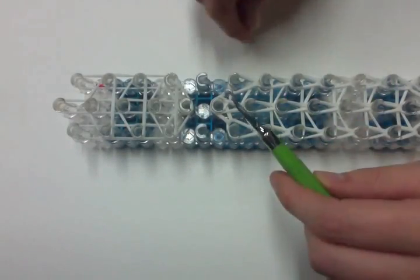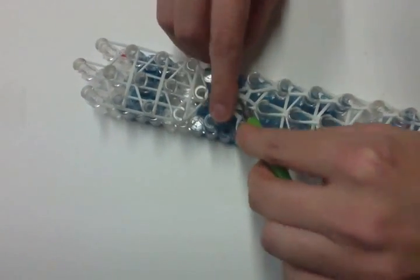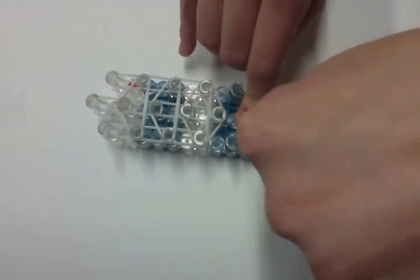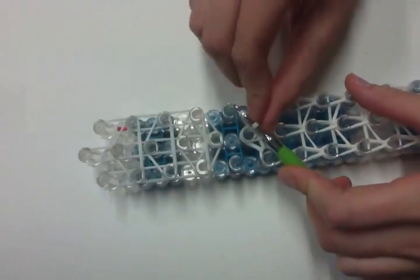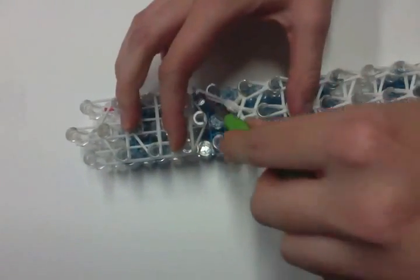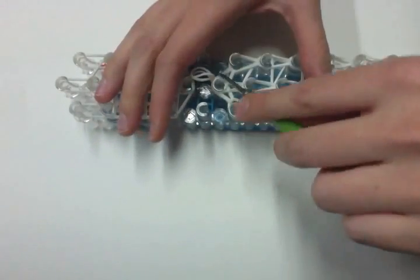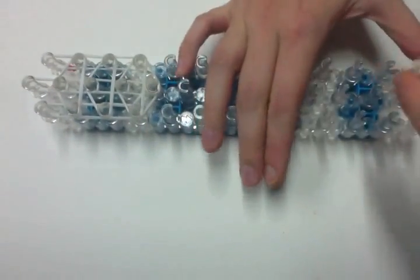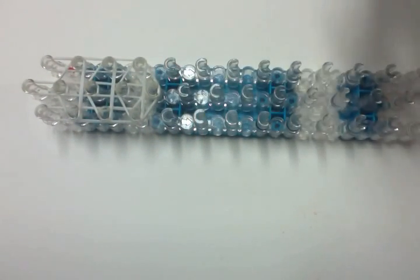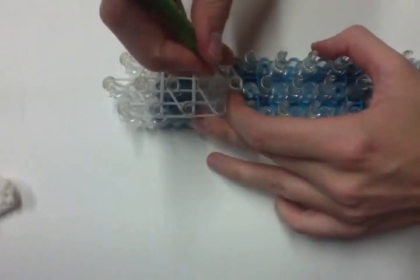Alright, taking 2 white bands, going down through all your bands at the end here, pulling those 2 bands through, and tying off your end, like so. This we can take off. It's gonna be so cute. Alright, put that aside. Let's work on this.